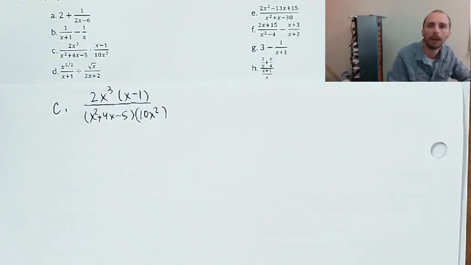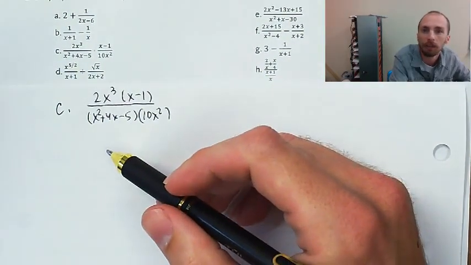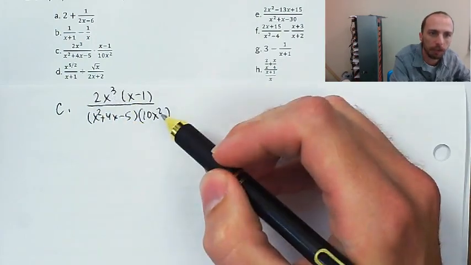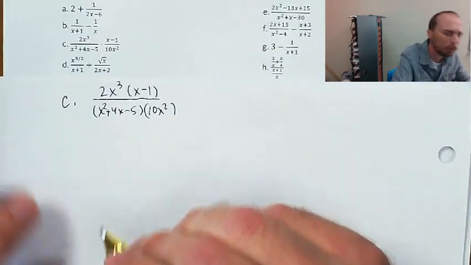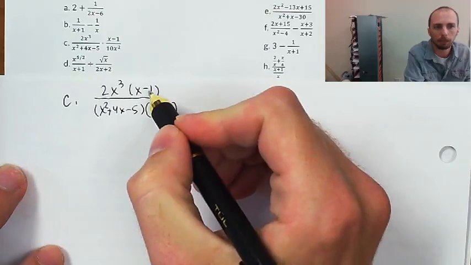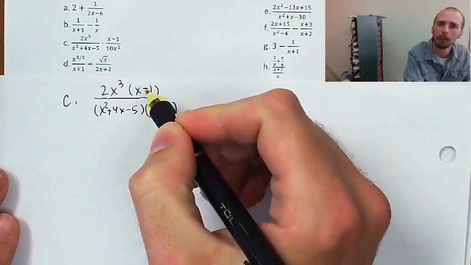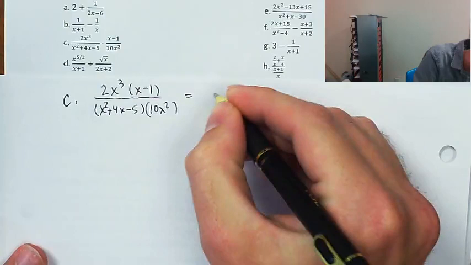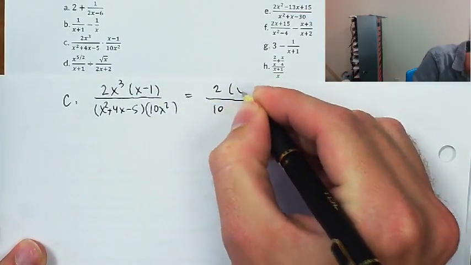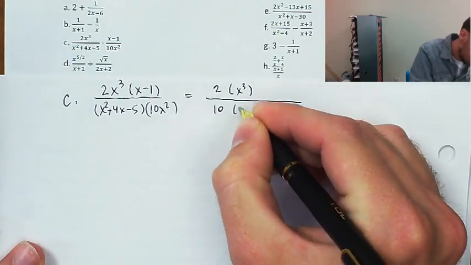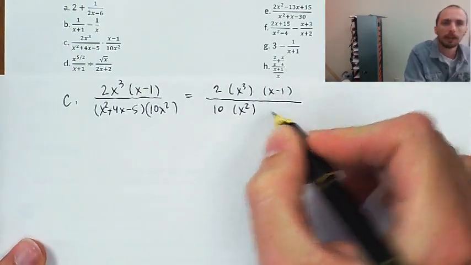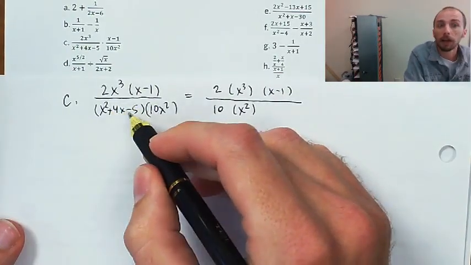Now with this one, hopefully you can see that we're going to need to simplify some things. We're going to need to cancel stuff off. The 2 and the 10 are cancelable. The x cubed and the x squared are going to be cancelable. So I'm going to put the numbers first, then the x's by themselves, and then I'll put that x minus 1. And I might factor this because I feel like x minus 1 could be a factor of that. So I'll have 2 over 10 multiplied by x cubed divided by x squared multiplied by x minus 1 divided by, okay. Down here, I'm going to factor this thing.